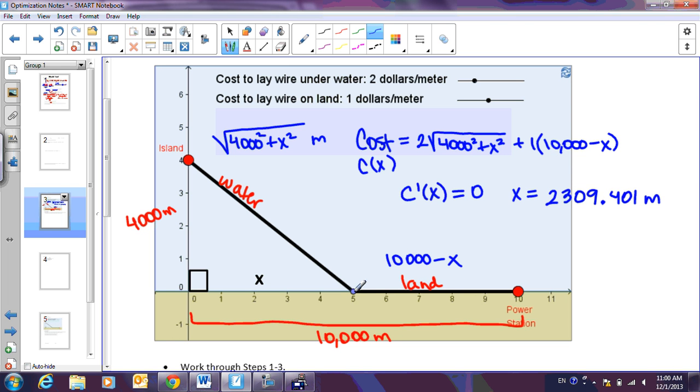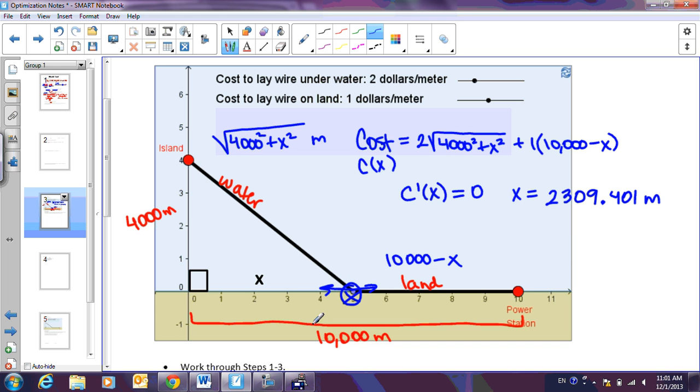All right, if any of you, by the way, were getting confused about this, remember that this is not at 5. This is moving that way, it's moving that way. This is dynamic, this is changing. That's why we put X here. If this was actually at 5, I wouldn't have had to do all that work to find X. X would have been 5, but that's not what's minimizing the cost.